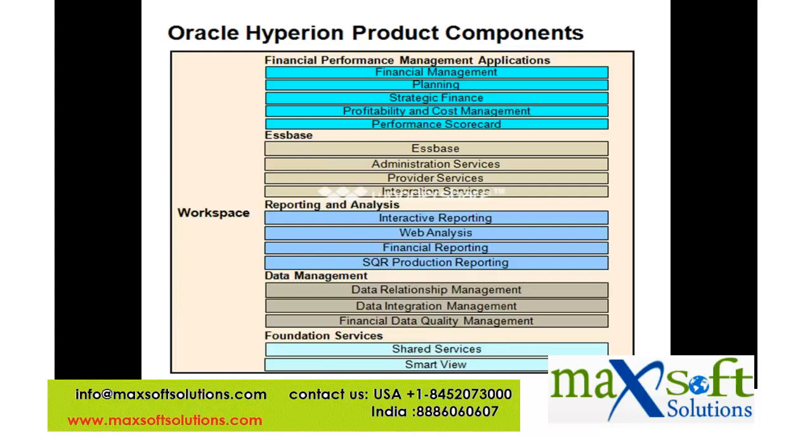So these reporting tools would either connect to SBase or performance scorecard or profitability and cost management or strategic finance or planning or HFM, and generate reports for the management people to analyze their data. Basically, each reporting tool has its own advantages and its own disadvantages. So it's up to the client to decide which reporting tools he wants to implement.